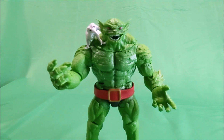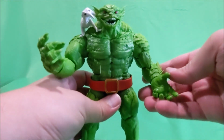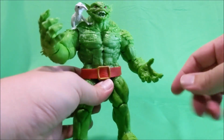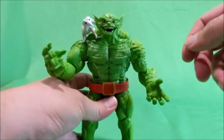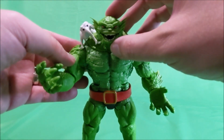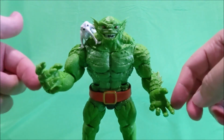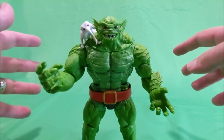Before I get into Corsair, it should be said that our Build-A-Figure, Chad, is now complete. And yeah, he looks pretty cool. A couple of issues like non-painted toenails and fingernails. I could always put a little bit of yellow paint on there. But he does have an articulated jaw, which I like. He does have extra fingers. He should only have 4 fingers. But not terrible for a repaint of Abomination.